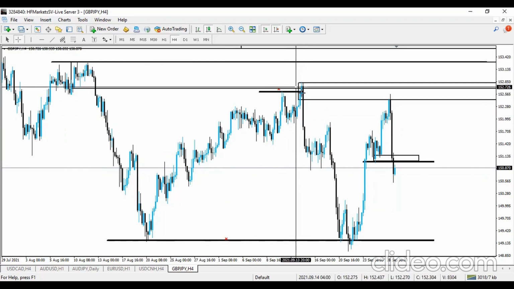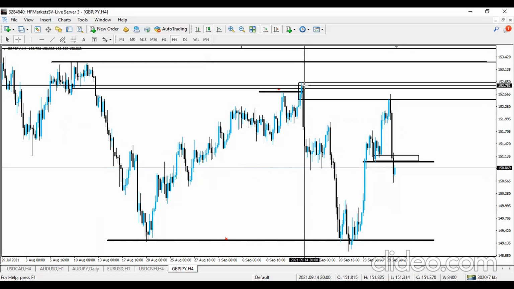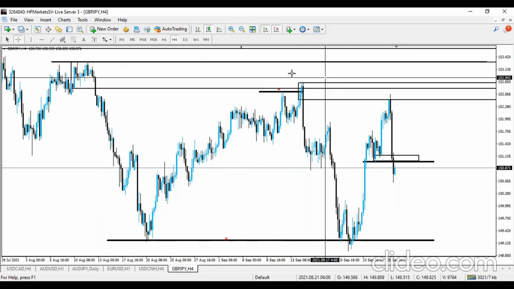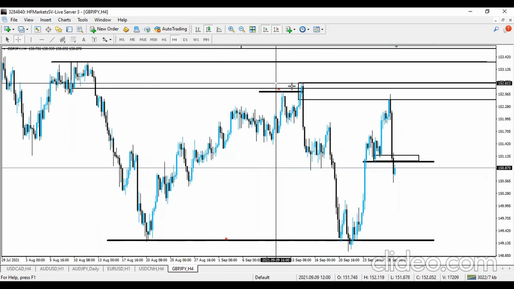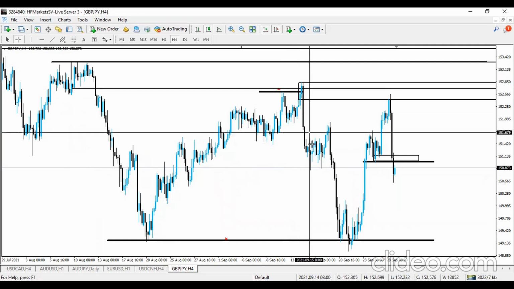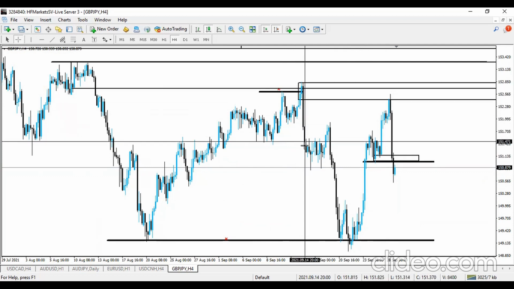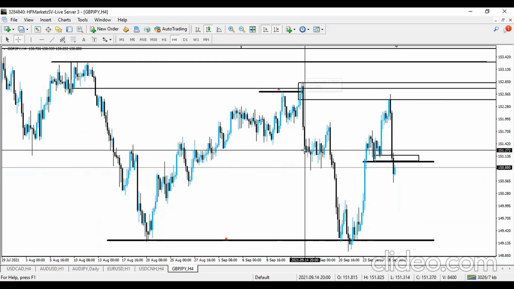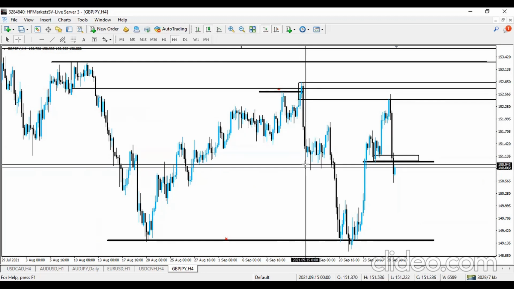They mitigated their orders around this daily. Let's assume they have $1 billion in this particular daily supply zone. All they did was tap out this supply zone and take out 40% of that 1 billion. Having taken out 40% of that 1 billion, they then created another supply zone, another move back to the downside.